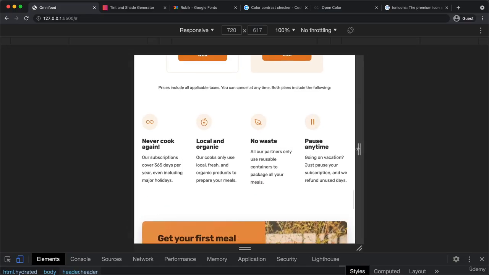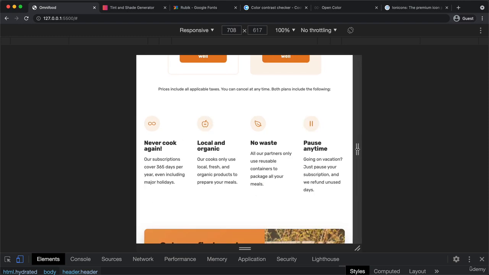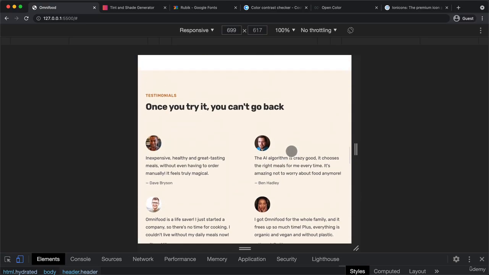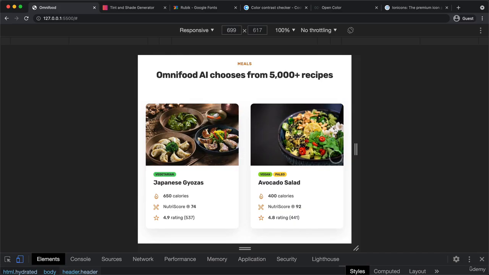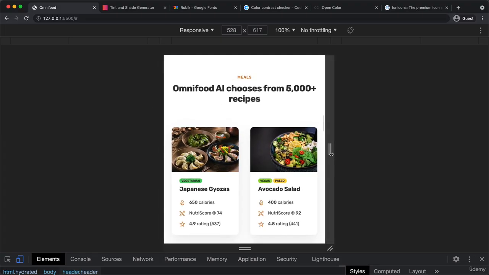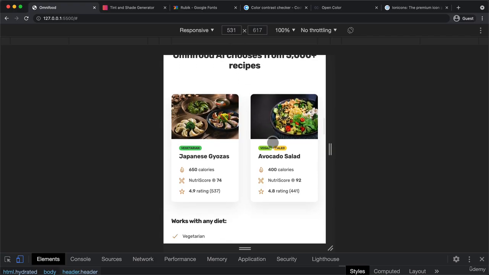So you see that? That's a lot better like this. It has a lot more space. And the same probably here. Right? So here we are back to some beautiful cards. And even if we scale it down a little bit more, we will still have plenty of space for all of this content here, even at a low width of just 500 or so.